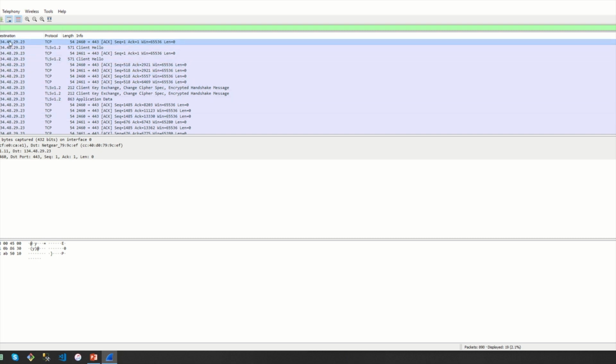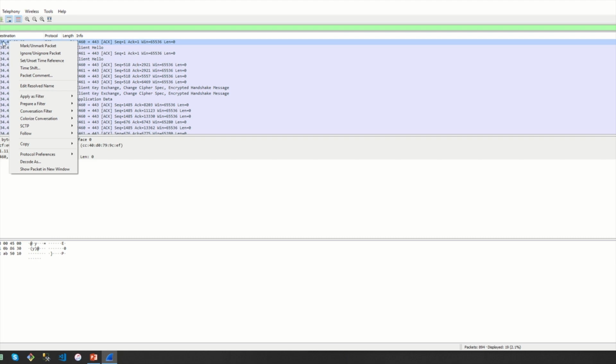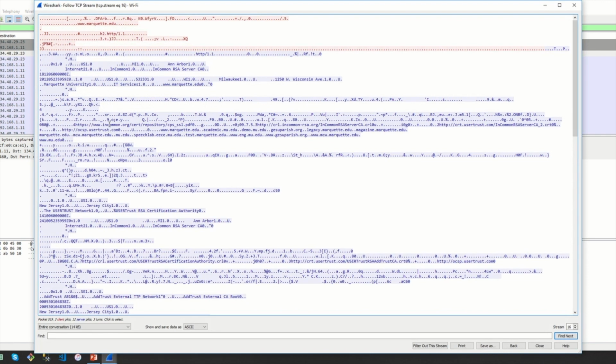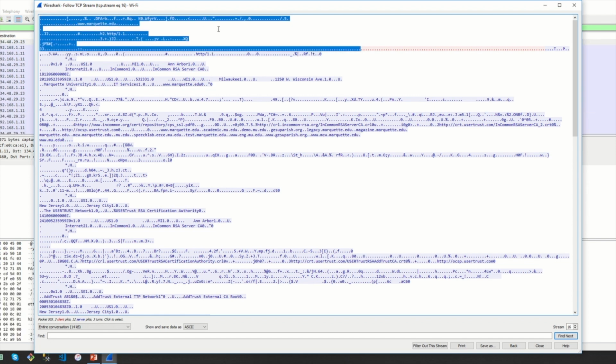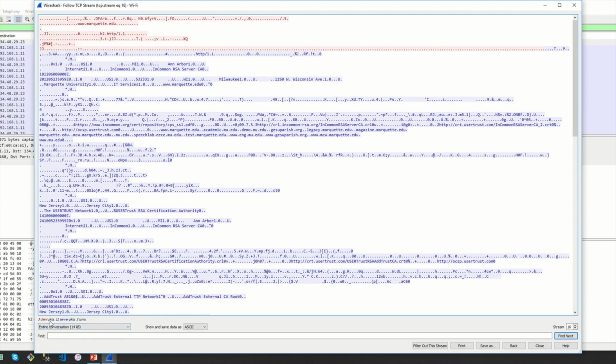So these are all the individual packets that are going from us to them. And if we want to see the whole thing as an aggregate, we can right click again and go down to follow and do TCP stream. So this will show us the whole back and forth that happened between our computer and Marquette when we went to mscs.mu.edu. In this case, we see that the client packets are highlighted in red by Wireshark. It has that down here. There's 3 client packets in red, and the server packets in this bluish purple color.